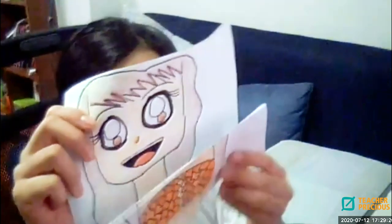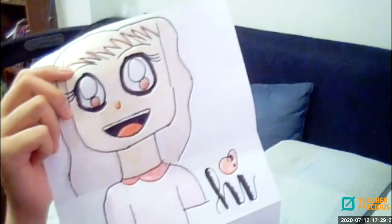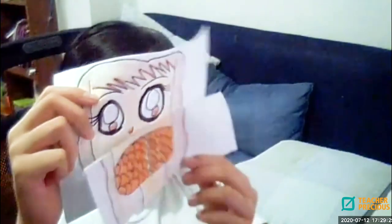Wow. Micaela, add the patterns in the background. Diba? Yung lines. So it's nicer. And then you can add lines on the hair. Para mas kita siya. Okay, next. Emily, please wait for your turn. Okay, please wait. Hey, there you are.